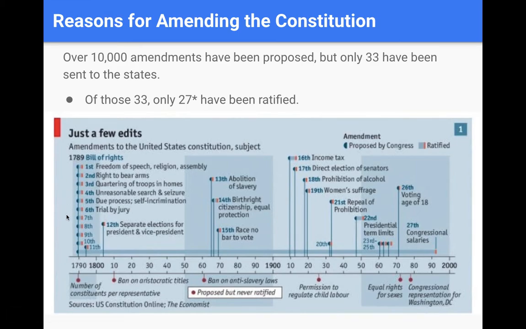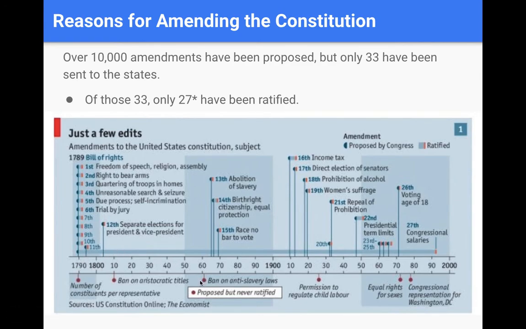So you have a group of them right here that are really important as a part of that deal, and then it kind of breaks for a little bit. Then you get the 11th and 12th that come up in the early part of our history, dealing with a couple of issues here. This changes the way the president and vice president work in elections. Really important change to our Constitution there, as you have political parties having a lot more influence. Then you get another break. Okay, you have a couple included here, a ban on aristocratic titles. We never really developed those, but in our early history, that was something that would be worried about.